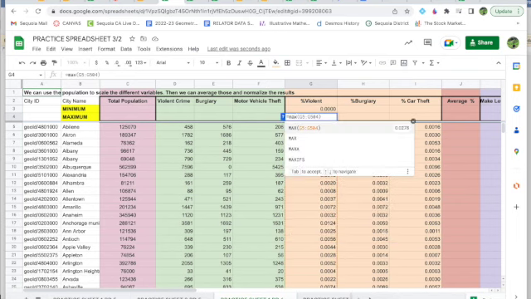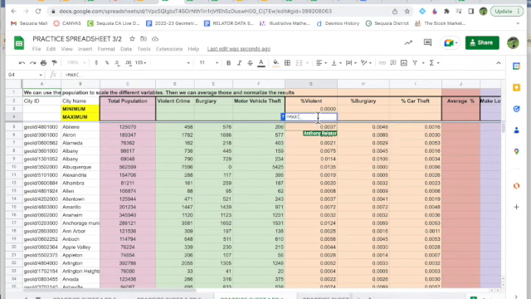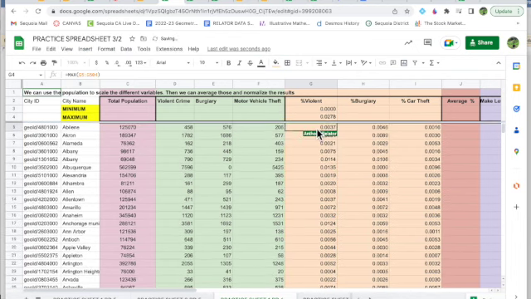It actually knows pretty well what I'm trying to do. So this will go from the G5, the Abilene row, until the 504th row. So there's 500 cities, and then these 4 rows are taken up. Enter. Oops, it didn't do it. Okay, let's try it again. G5 to G504. Okay, so the highest of this is 2.0278, so that's like 2%, which is pretty high.